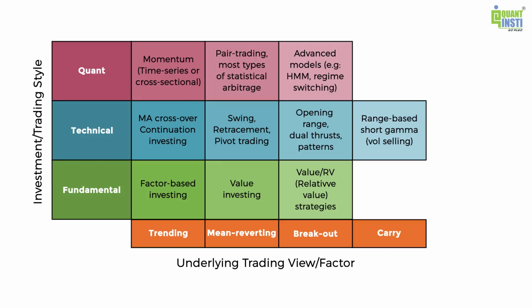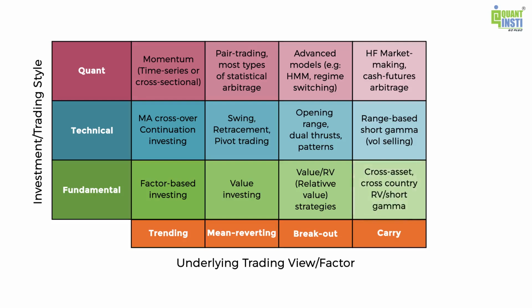Similarly, in quant funds, all the basic tenets of high frequency market making are based on this. They are basically trying to catch the difference between bid and offer. And similarly, for fundamental, it is usually the cross-country and cross-asset relative value. A typical example is the FX carry trade, where you borrow in a cheap currency and lend in an expensive currency. For example, borrow in Japanese yen or euro, and lend in, say, INR or even dollar.